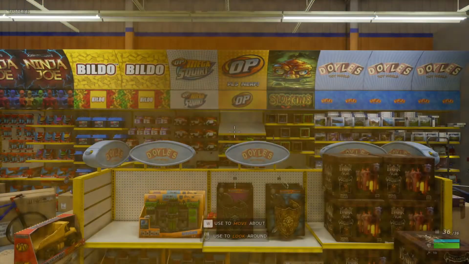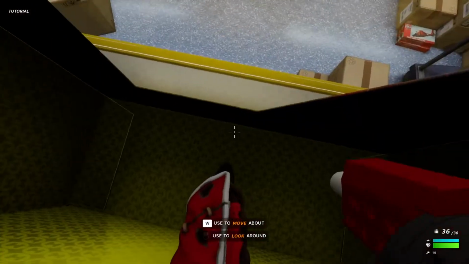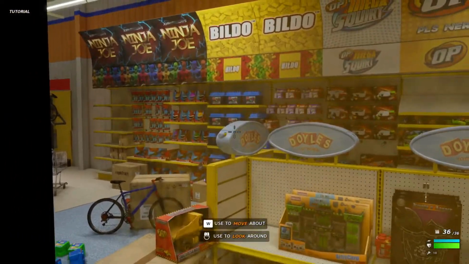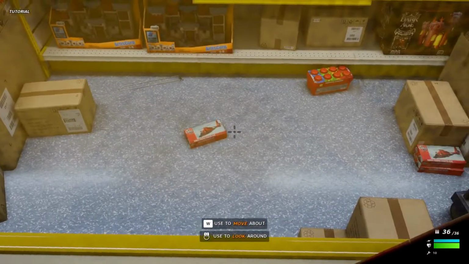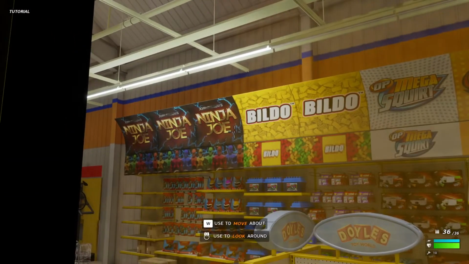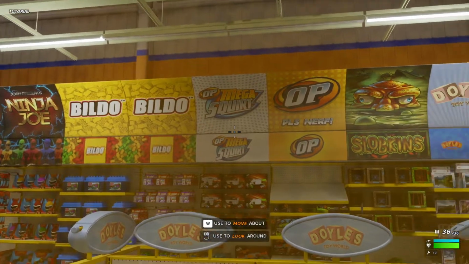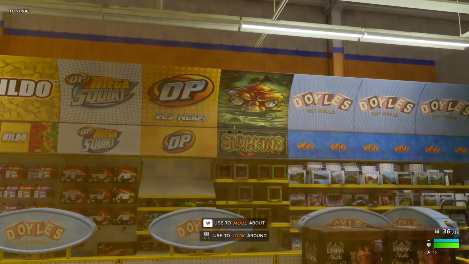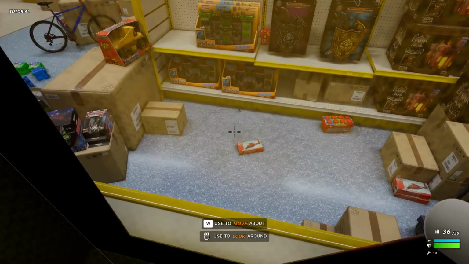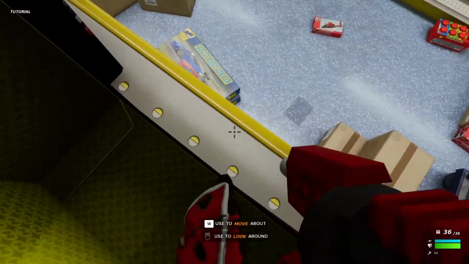All right, what? Oh, that is cool. I'm actually in my box. So we can look around. Oh, that is so cool. That is sick. Ninja Joe. Builder blocks. I like that. Mega Squirt. All right, so we use W to move about. Oh, I think we just broke our plastic off.